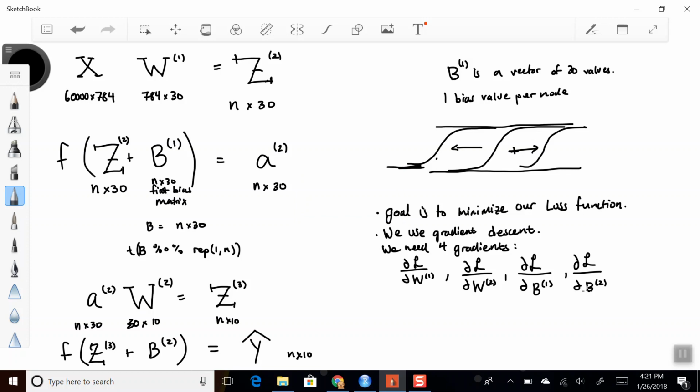Anytime you hear the word stochastic, all that means is there's some randomness happening in the process. So instead of doing all 60,000 rows, I'm going to take 10 random rows, and we will use these 10 random rows to find the gradient. So I only do 10 by 784, then I calculate my 4 gradients, update, and then I pick another 10 random rows and use those 10 rows to figure out the gradient.